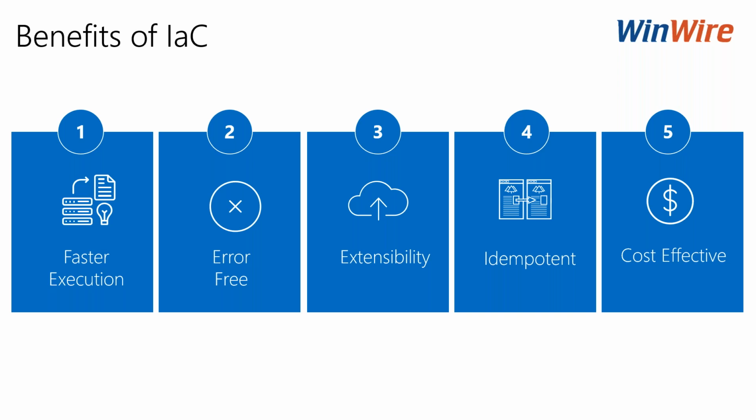Irrespective of how many times you deploy the same environment, every time it remains constant. It actually remains the same without having any problems. If you have to do it manually, it's very much error prone. There might be a wrong click, a wrong command, or a wrong checkbox being ticked. And every time there's a new application or a new environment being built, there are a lot of inconsistencies between the primary environment and secondary environment, or the dev versus test and the UAT and so forth. It's also extensible, as I mentioned earlier, across every cloud platform.